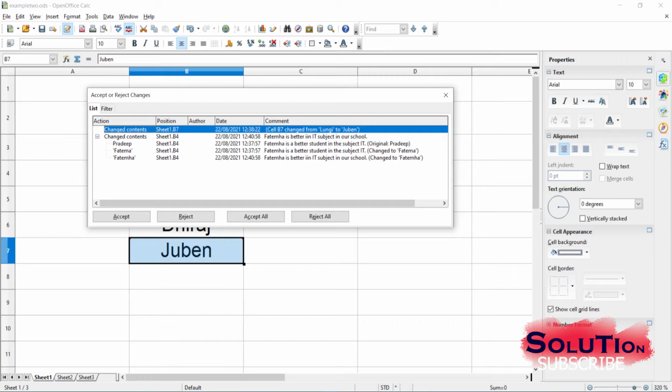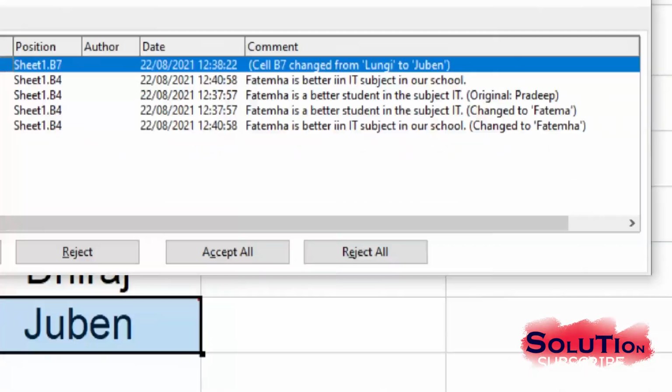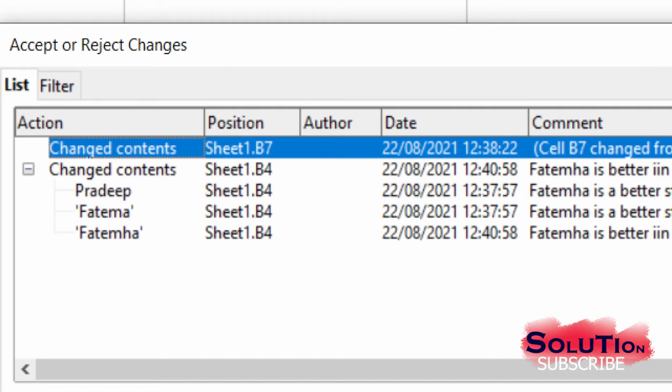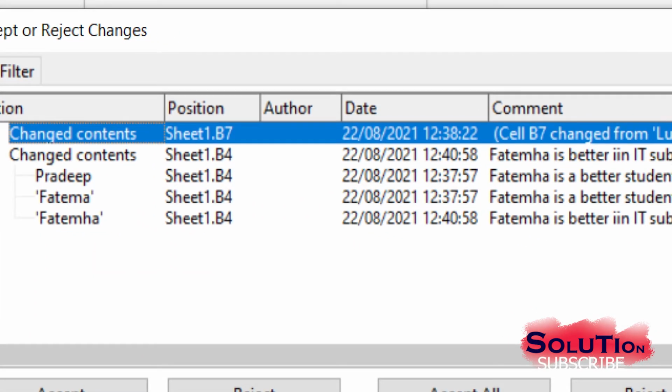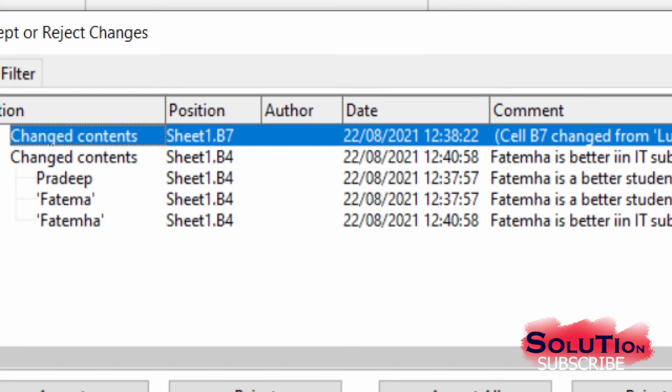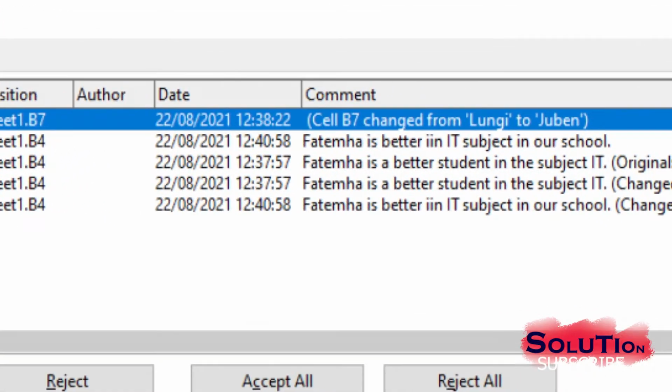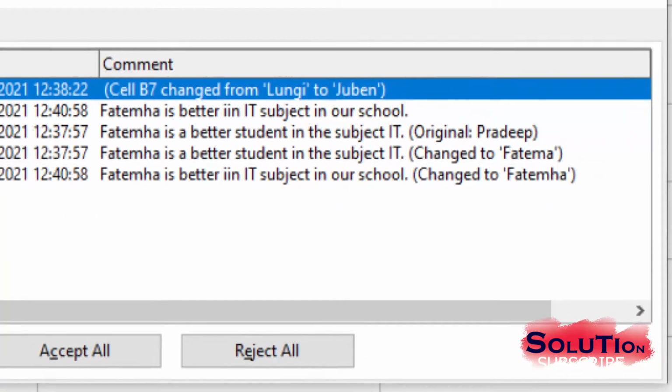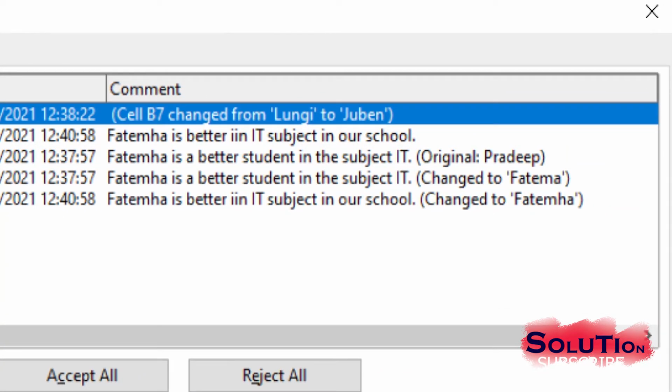So you can see it is written: change content in sheet 1. Initially it was Pradeep, it was changed to Fatima. Comments also you can see: Fatima is a better student in the subject IT. Then I changed it to better in our school, like this.